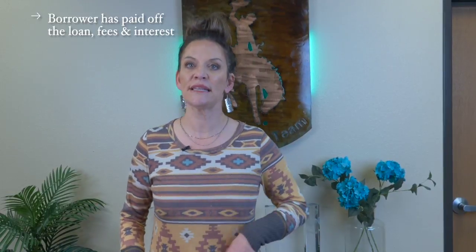Let's talk about what it means to redeem the loan. Redemption means that the borrower has paid off the loan, the fees, and interest either by getting another loan or by selling the property to a new buyer. In the state of Wyoming, whatever the home sold on the courthouse steps for is the redemption amount. The borrower is more likely to sell the property than redeem it because at this point in the foreclosure process, their credit has been damaged enough that usually a new loan is not an option.